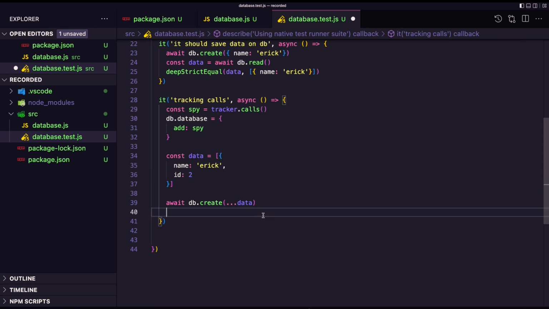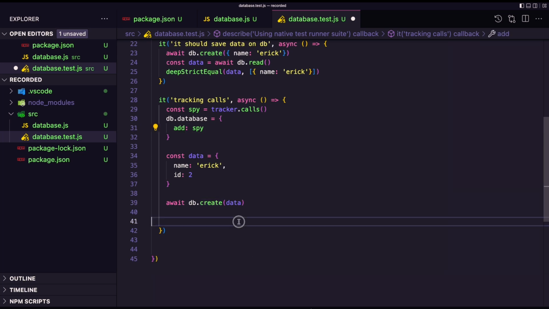Okay. All right, but actually I think it's better just the object, right? So we don't mix up the types, because we are doing this way right here. All right, once we call our create, we should expect that this create function is gonna call the add, right?